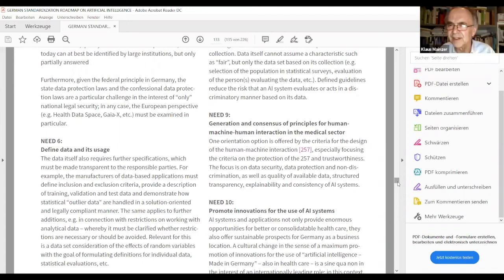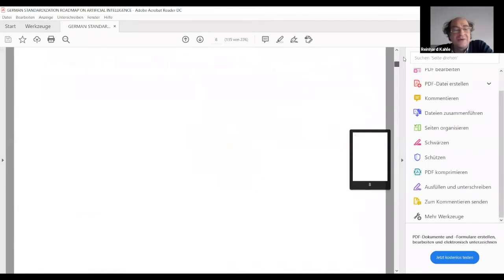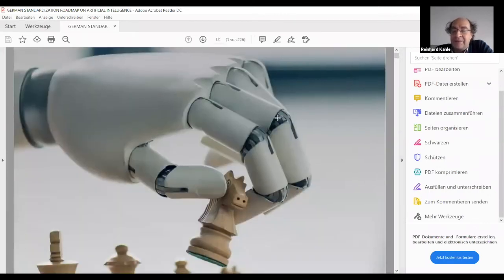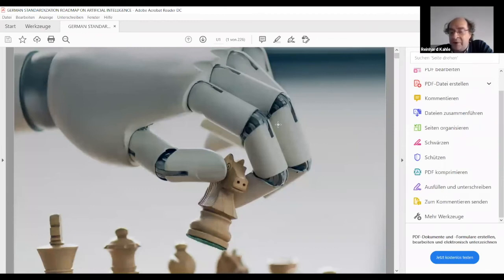I think it is in the end with a lot of other edited documents. I think it is more than 200 pages, yeah. 250, I'm not quite sure. Even the small selection you gave gives us a lot of topics to discuss. But yeah, I would like to ask everybody to open the microphone if you have a question, a comment, to one or the other point Klaus Mainzer was mentioning. Please.